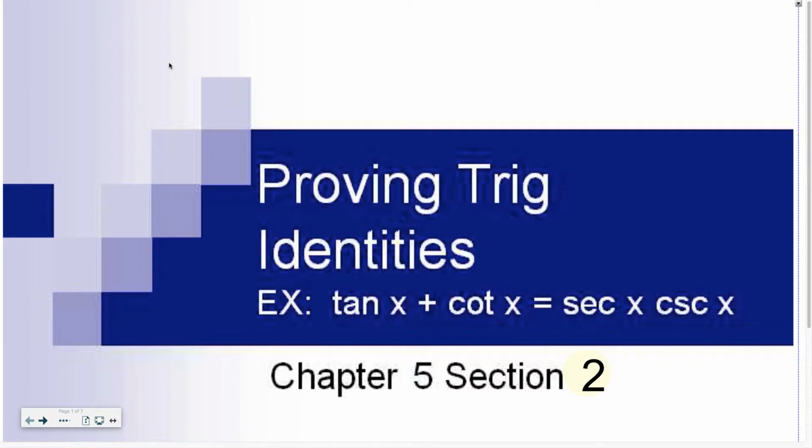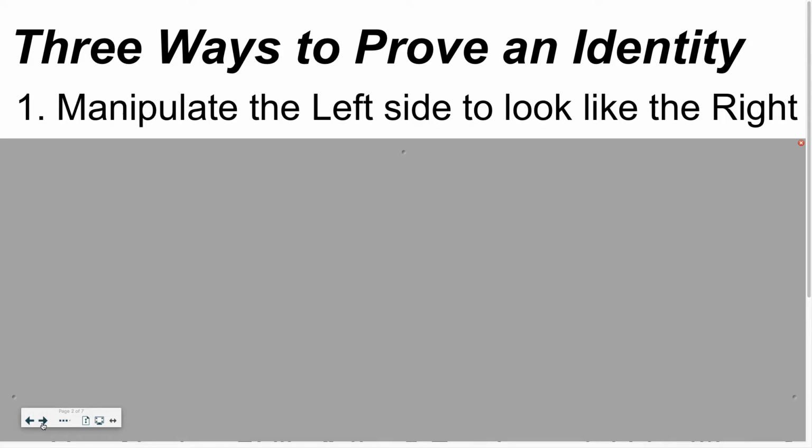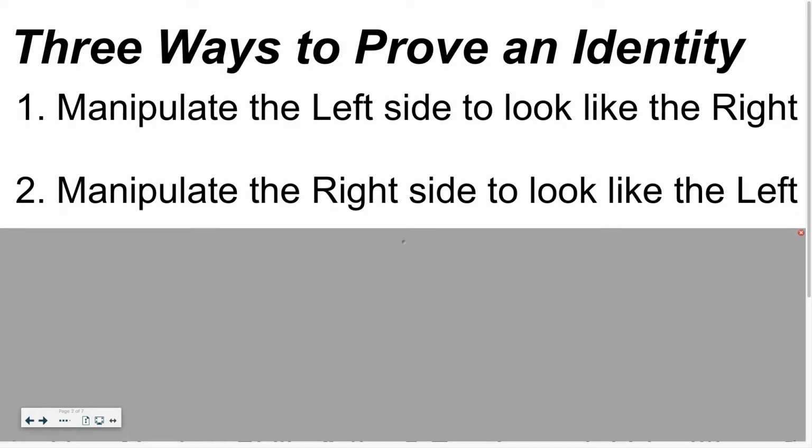If I'm asking you to verify that this is true, I want you to prove that the right side equals the left side. Okay? And we can go about that a few different ways. We could manipulate the left side until it looks like the right side. And backwards. Or we can manipulate the right side until it looks like the left side.